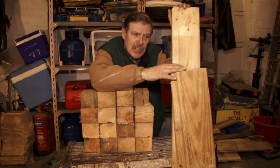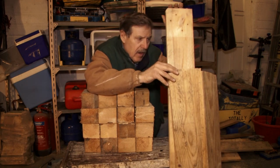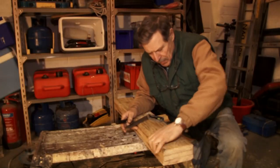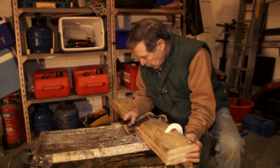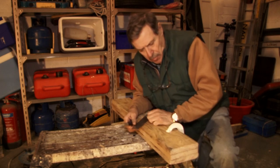Slats, I've got loads of different slats. I'm going to cut these to the size I want and then I'm going to sand them down and I'll show you two different ways of sanding. Okay, what I've done now, to make the table top, I've selected three slats which will give me good enough width for a drinks table.